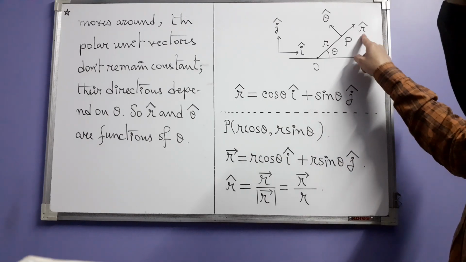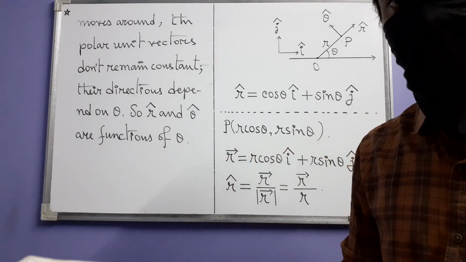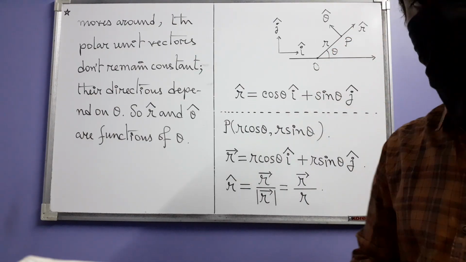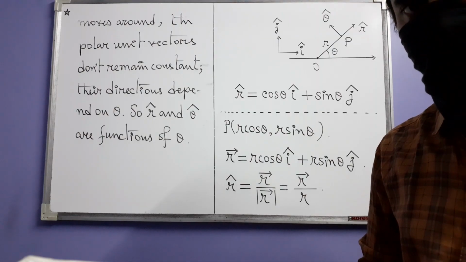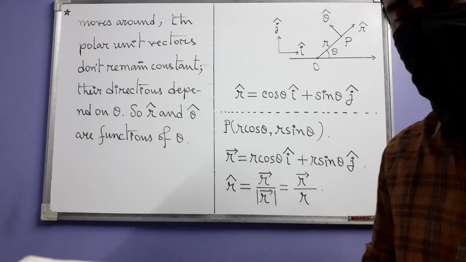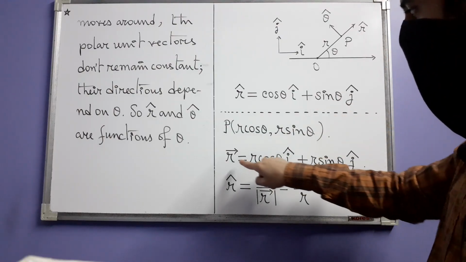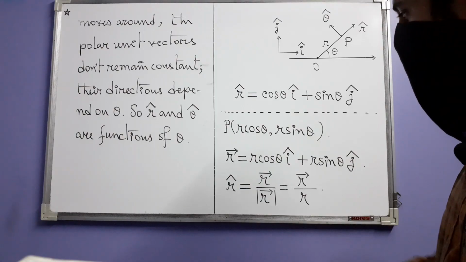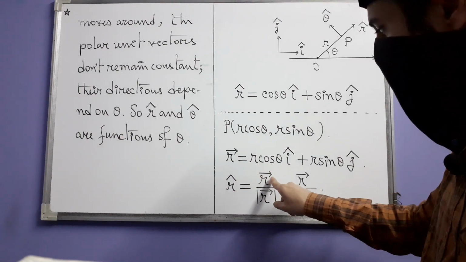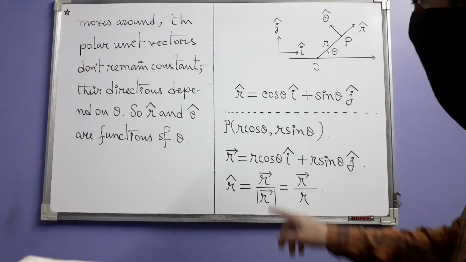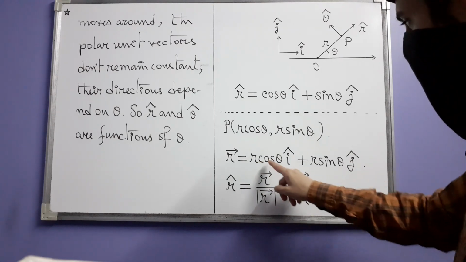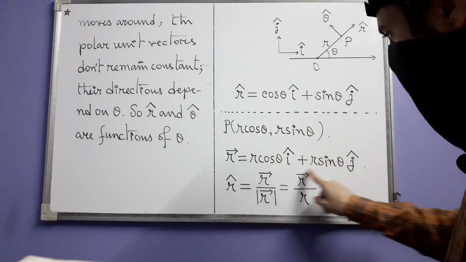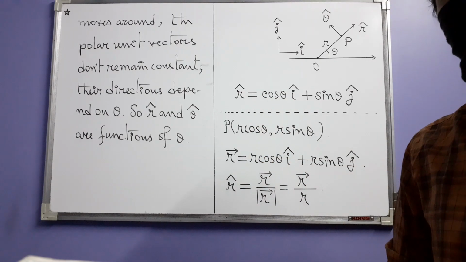So then what is r hat in terms of this position vector? r hat has the same direction as the r vector, and r hat is a unit vector. So you get r hat from r by dividing by its magnitude. If you calculate the magnitude, you find easily that this is just r. So you divide this by r, and that's how you get your r hat.